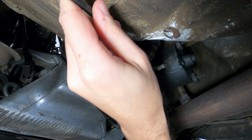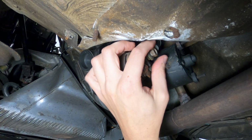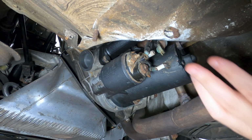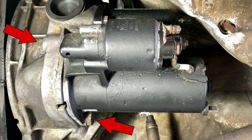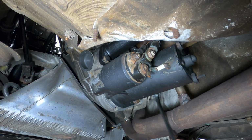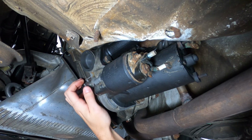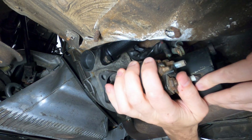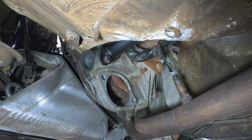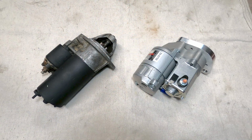After removing the 8mm and the 13mm nuts that secure the electrical connections, the wires can be disconnected and pushed aside. The starter is secured by 2 19mm bolts, one on either side. These starters have a bit of weight to them, so make sure you've got a good grip on it before pulling it down. And with the old starter removed, you can clean up the mounting area along with any corrosion on the electrical terminals. Here's a look at the 2 starters side by side.